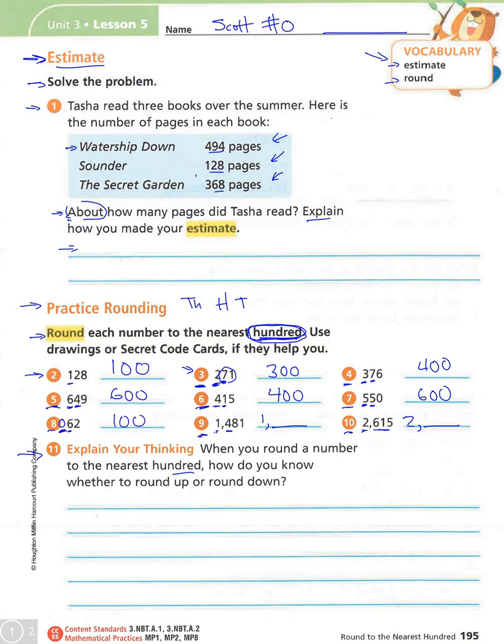Number 9, again, remember that 1,000, any digit, any amount to the left of our place that we're looking at stays the same. So now we're looking at that 480 something. So 80 is more, so we're going to round up to 500. And then number 10, that 2,000 is going to stay the same. So 600 is what we're looking at, 610. So that is going to stay at 600. That's going to round down. We say 600.